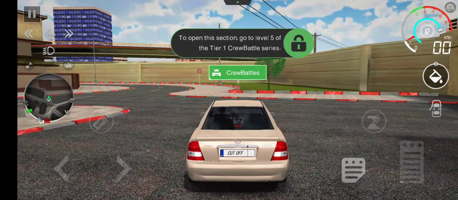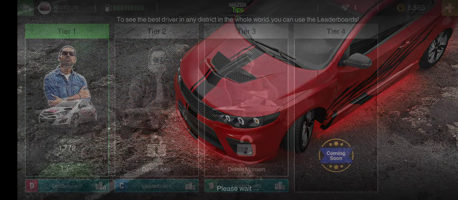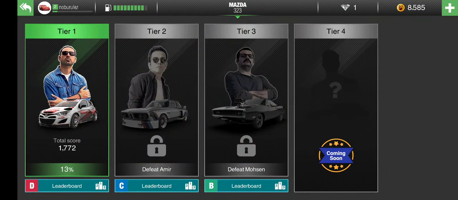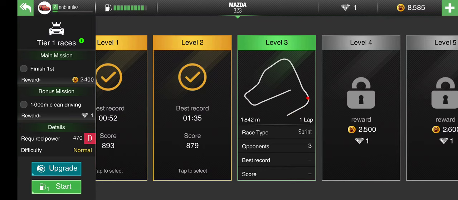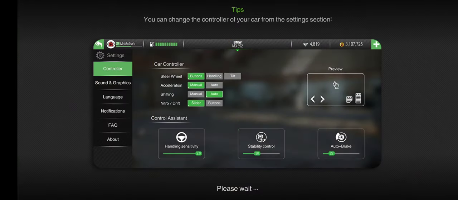To open this section, go to level 5 of the Tier 1 Crew Battle series. Okay, let's do level 5, right? Level 5. Okay, let's try some more races right now. Either way, you already saw the whole idea, so that's amazing.